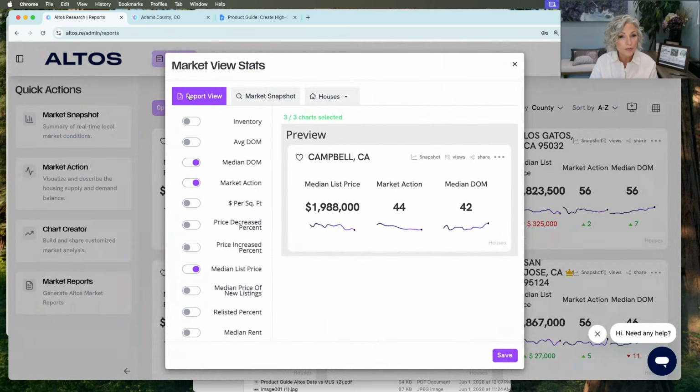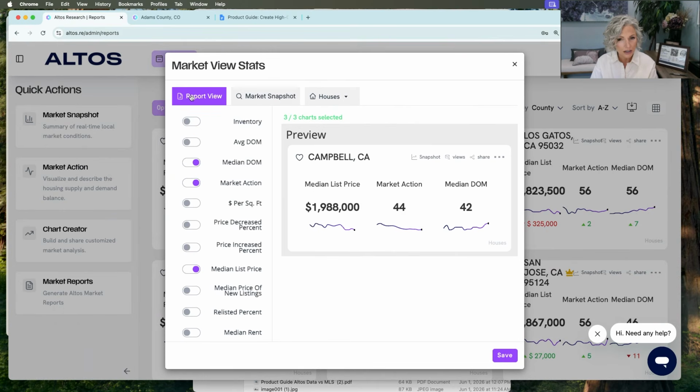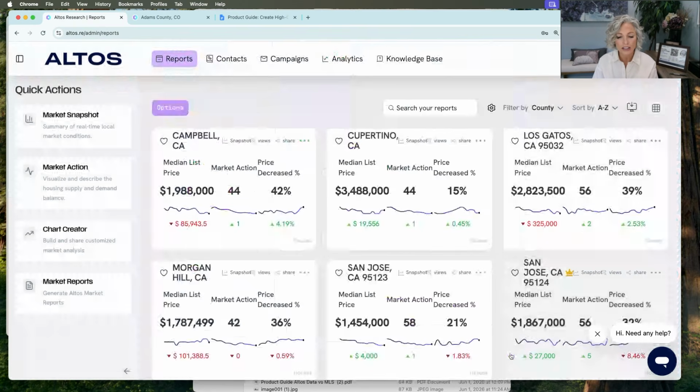So both for the report view, which is what you see here on your platform, and the market snapshot, you can have up to 9 with the snapshot, you can have 3. So if you want to do away with one of these, you can, turn it off, and then turn on price decrease if you'd like to monitor that. And then just click save and everything changes.